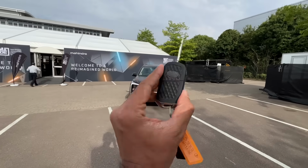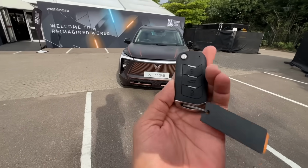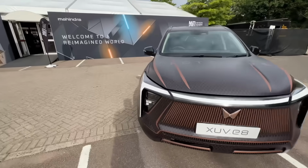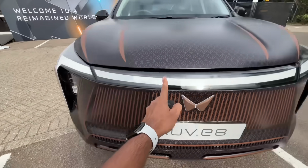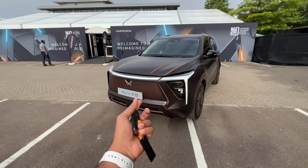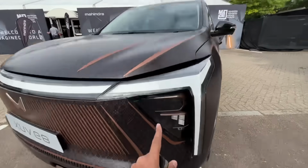This is the Mahindra XUV.E8, which is the electrified version of the XUV700. The key is the same, the car is the same, almost everything is identical, but the front end has been updated. So you can see this is a continuous light treatment, which on the prototype is maybe not working. Actually, they've removed the light buttons probably, but that does not matter. A lot of things are not working in this car because it's a prototype now. So anyways, let's look inside here.